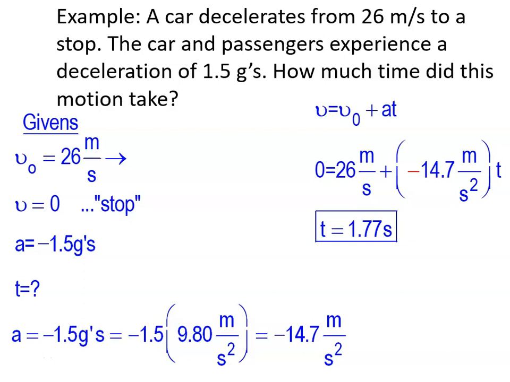Situations where two objects are racing next to each other, or at least along the same direction of motion, and situations where the acceleration changes. Wait a second, I thought we said the acceleration didn't change. Yeah, so in other words, it's situations where you have a constant acceleration, and then something happens, and then you have a different constant acceleration.